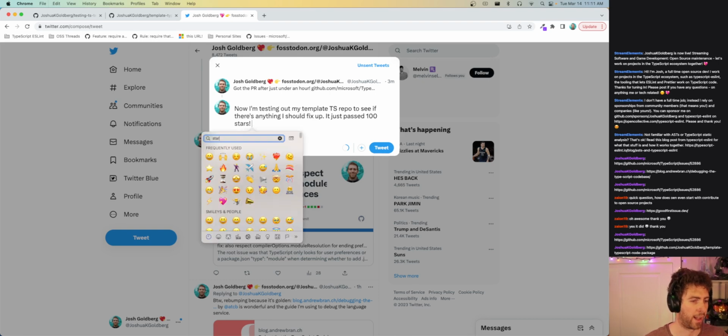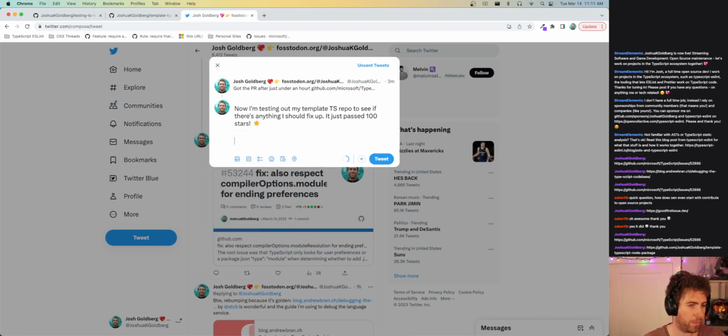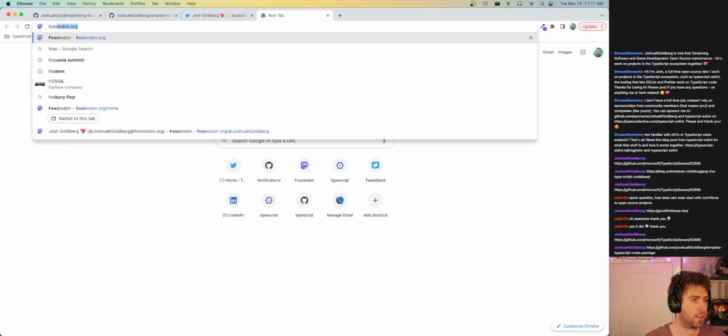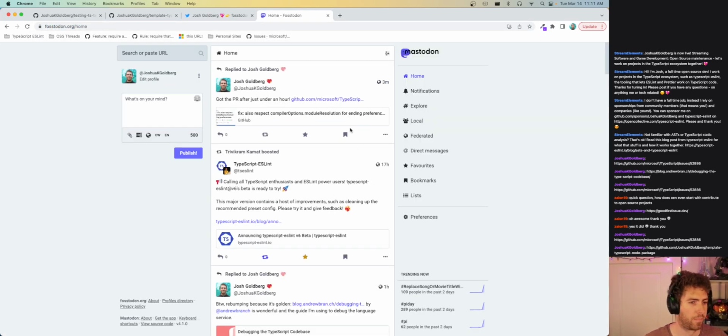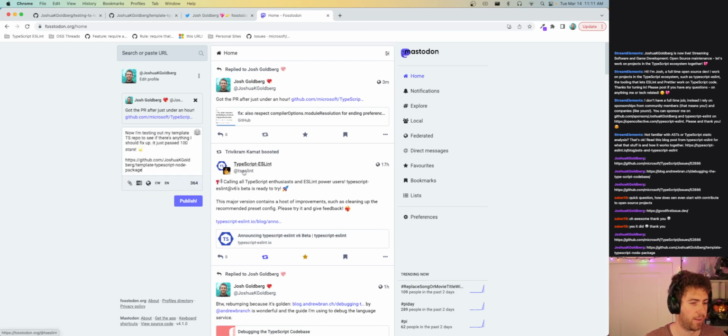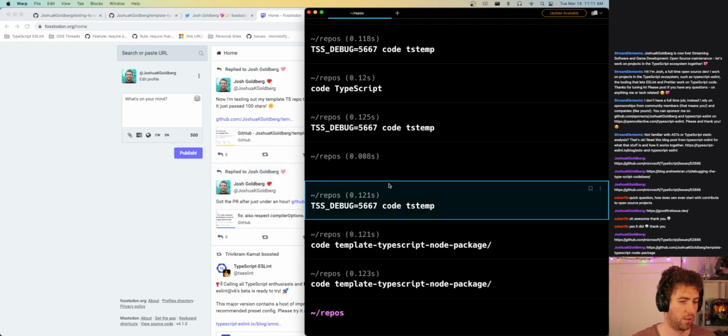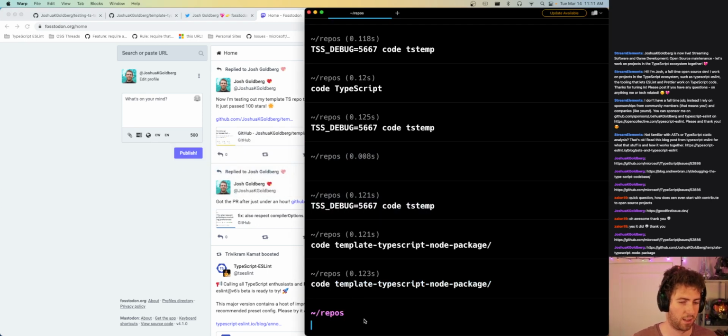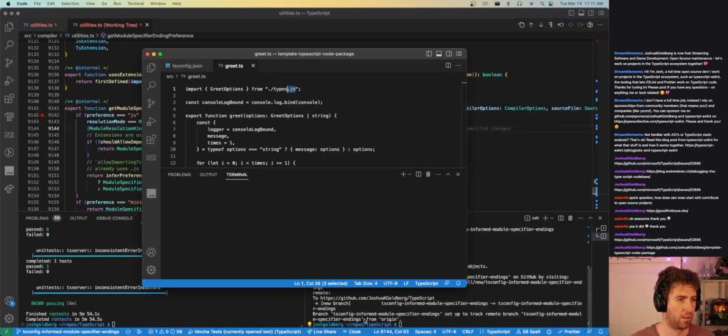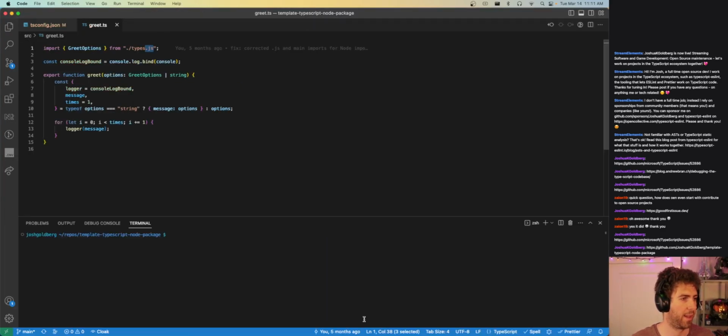Wait, I like that fancier emoji one. Okay. Oh yeah, thank you Trivikram for boosting the typescript-eslint post. Y'all, we just hit v6 beta in typescript-eslint. Y'all should try it out. Actually, oh my god, that's what I should do. I should work on making it use typescript-eslint 6 beta. That's a good thing to do.